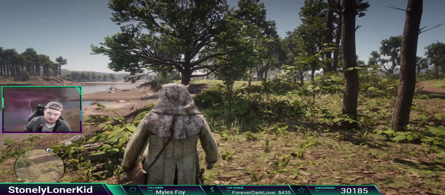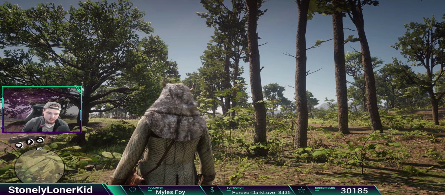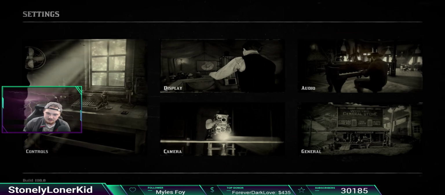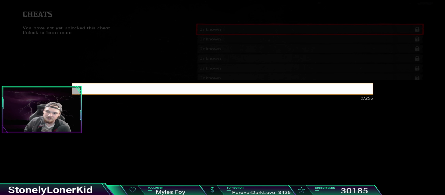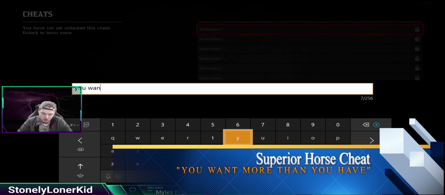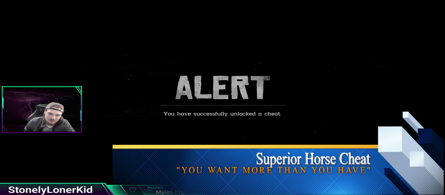So I didn't even know there was a superior horse, or what's so different about it, but I know the code, so I'm going to share it with you guys now. So go to settings, cheats, and go to enter the cheat. You don't need a newspaper for this one. All you have to type in is you want more than you have. So you want more than you have. Boom. You have successfully unlocked that.